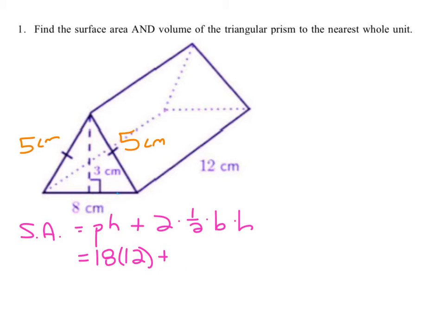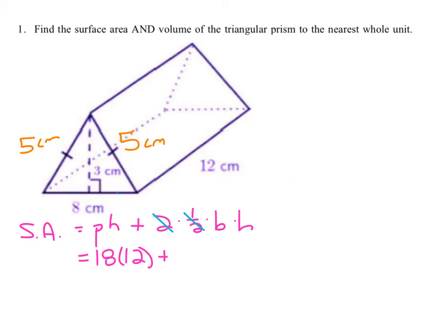Okay, so let me get rid of this and put a 2 down there. But actually, I'm not even going to put that 2 down there and then write 1/2 right after it, because what is 2 times 1/2? Okay, if you say 2.5, no, you're not thinking about this. 2 halves. You have a half, you have that amount twice. 2 halves make a whole. So that means 1. So that's 1 times base times height. So it's really just base times height. These two will turn into 1 when you multiply them. And then that's like canceling them out.